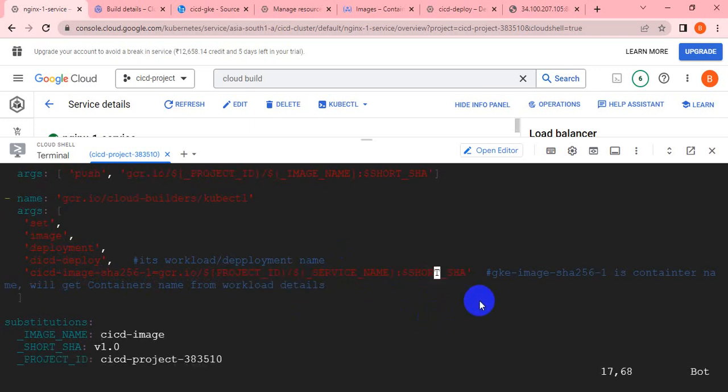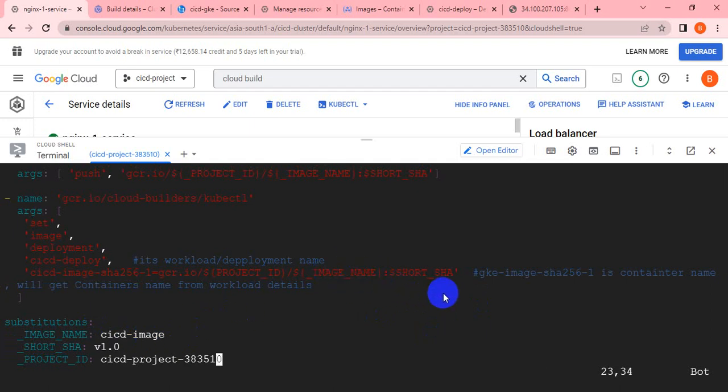It's the image name. Because my image name is CICD image, so I changed it to the image name.